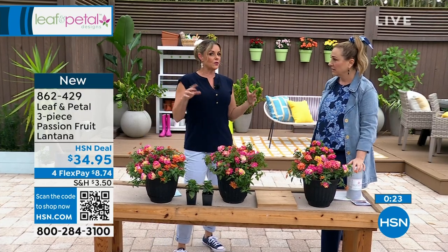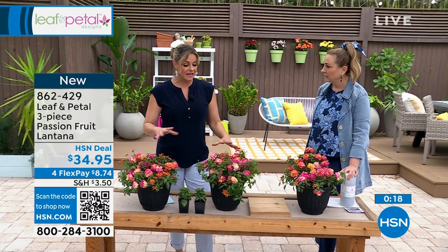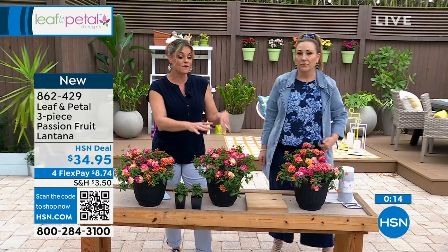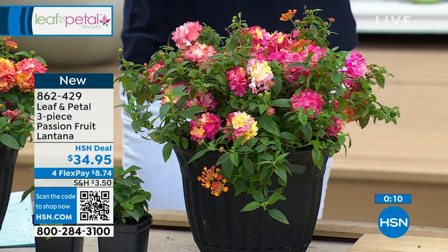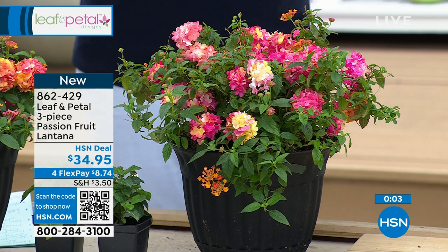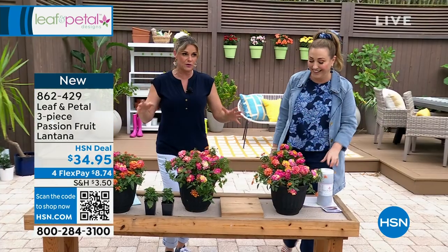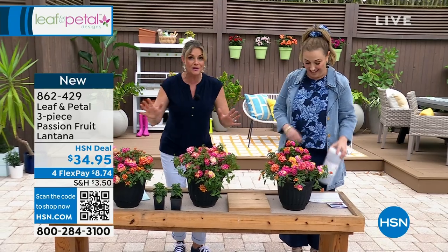And there are different ways that you can have a butterfly garden. One of them is to bring in the plants that they like to drink from, right? So they'll come in for a drink off of this. But there are other plants that draw in the mommies to lay the eggs, like milkweed. You might have heard of milkweed. It's a really pretty plant. But when they lay their eggs and the babies come out, they start chomping all over it. So now you've got a half-eaten plant and you're freaking out at midnight when you go outside and see that your plant is almost gone, and now you've got to find more milkweed.